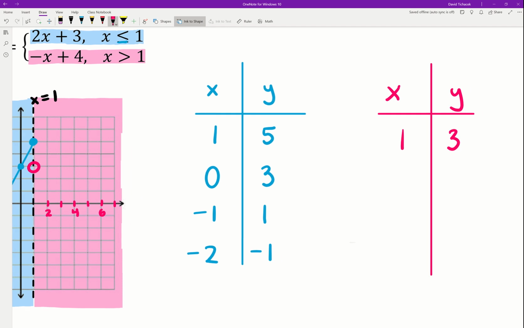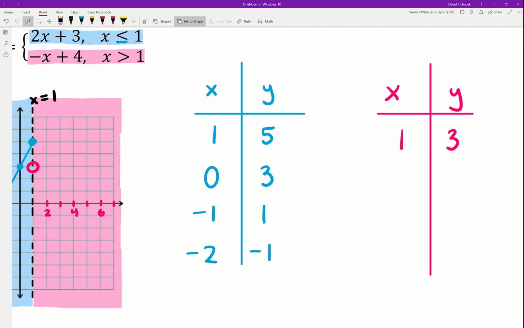Okay, let's just go ahead and do some other inputs. Now, again, we're looking to the right side of +1, so I'm going to pick some other ones here, like maybe 2 and 3 and 4. That'll give us a nice idea of what this is. Again, this pink category makes your input negative, and then it adds 4. So if I take negative 2 plus 4, I get positive 2. Negative 3 plus 4, I get positive 1. And then negative 4 plus 4, I get 0. Okay? And you could do more, but we're just trying to get a feel for what this looks like.